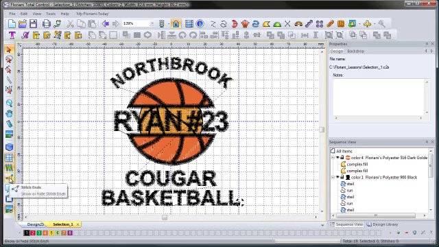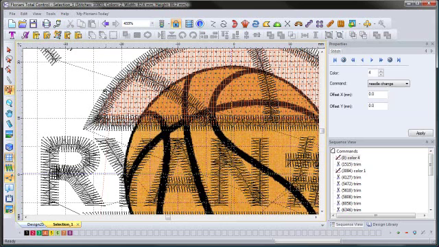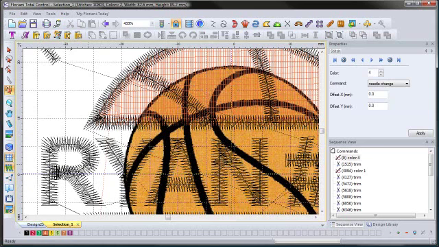Okay, let's go to the Stitch Ends tool. What this does is it shows you everywhere the needle is going to penetrate the fabric. So if I zoom in here, you'll see these little dots everywhere. That represents a needle penetration point. So it allows you to see everywhere that the needle is going to go through the fabric. It can be helpful when you're using the stitch tool as well, so you can come in there and see them as well.